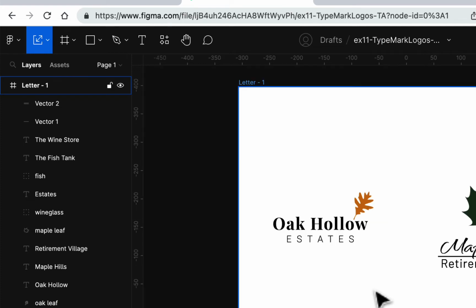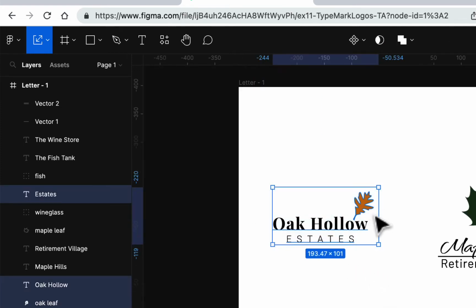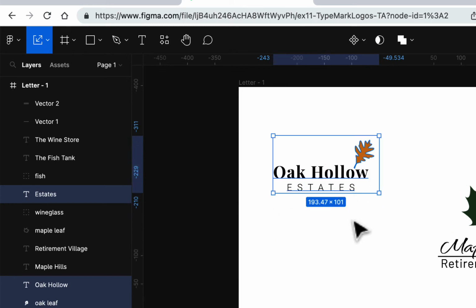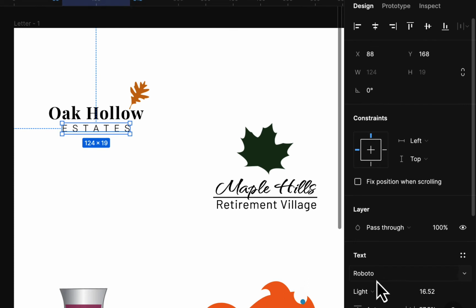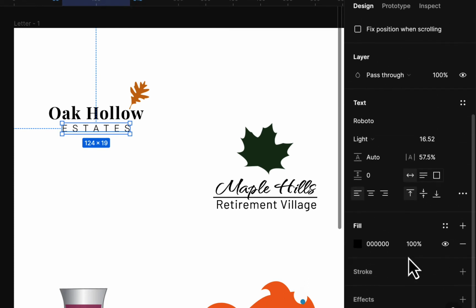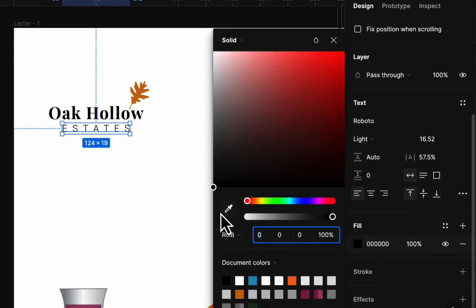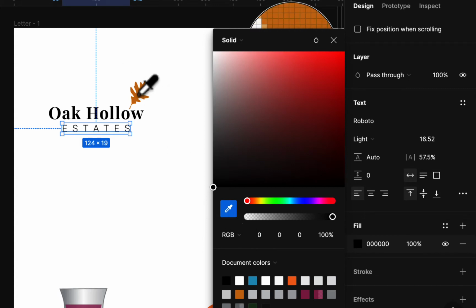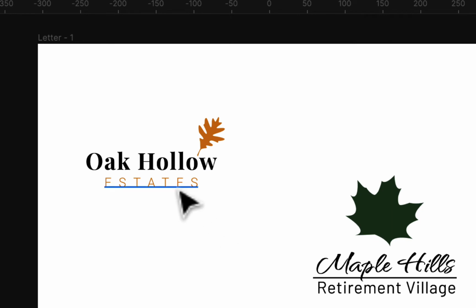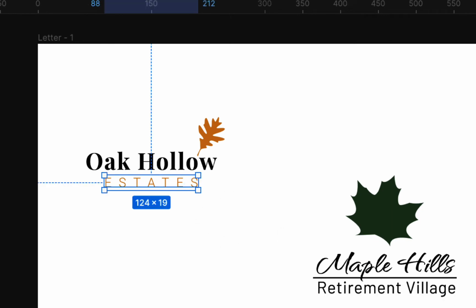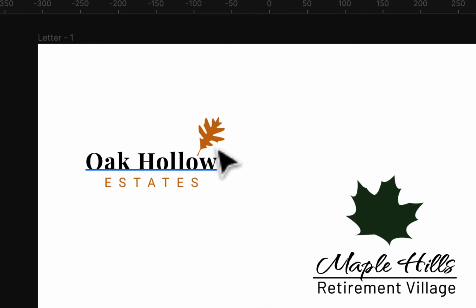I think zooming out, it looks a little better, a little cleaner, a little more organized. It still has some movement. It's centered here, and you could even use this color. You could go into color, wherever the color is here, that's for the fill, and use the eyedropper and take it from the leaf. Now that may be a little light. You may want to switch them around. You may not use the light font. You may use regular. Maybe that looks okay. So something like that. That's all I suggest for that.